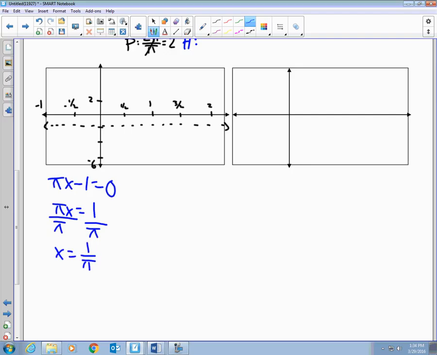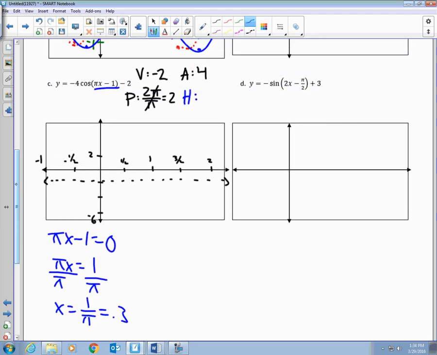Do you see anything up on your x-axis that has a pi in it? So it would be more helpful if this was a decimal, wouldn't it? If you take 1 divided by pi on your calculator, you get approximately 0.3. So as you look at your graph here, how does 0.3 compare to a tick mark? Is it more than one tick mark? Is it less than one tick mark? A little bit more than a half of a tick mark, right? One half as a decimal is 0.5. We're at 0.3, so it's a little bit more than half of a tick mark, right? So that's what we'll move it.